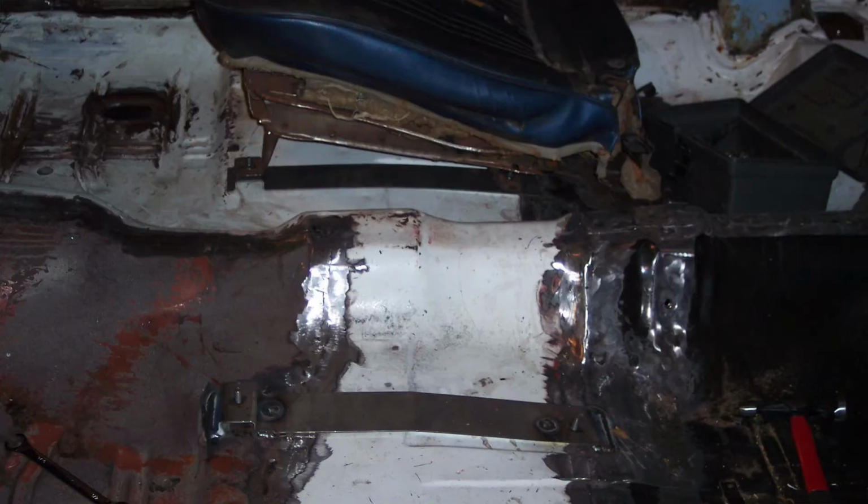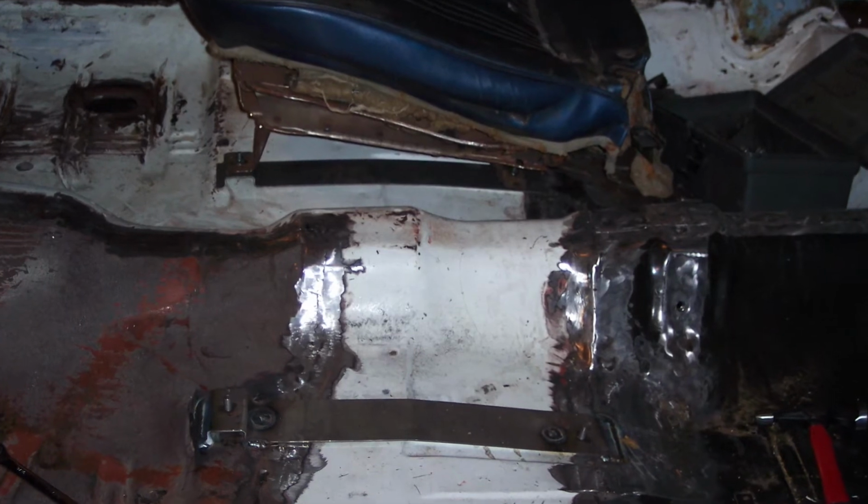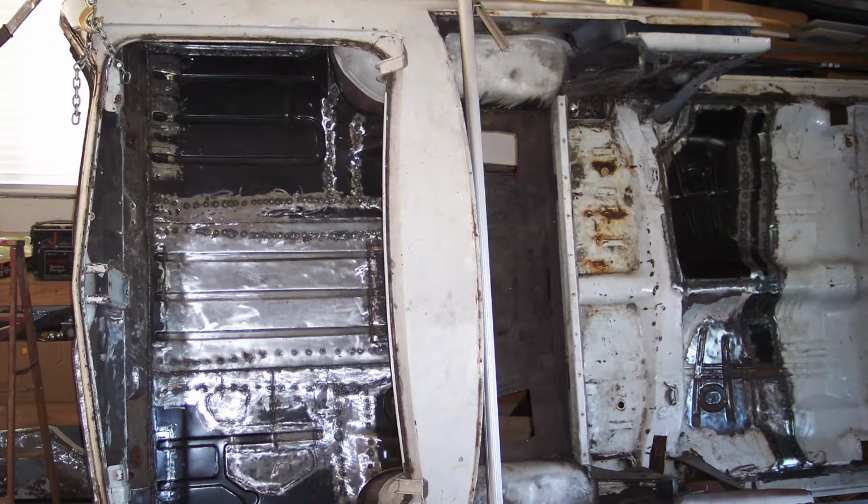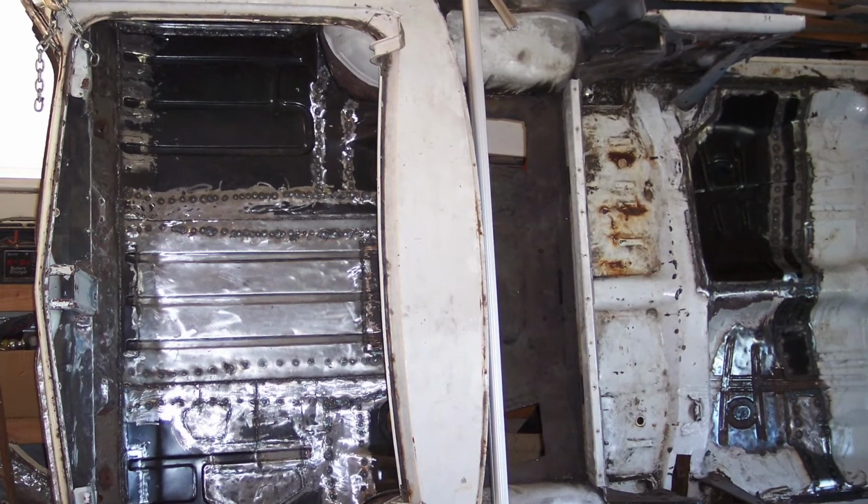So now my bucket seat braces are welded in. The patch panels are all welded in the floor. My A-pillars are reinforced. Everything is perfect. So now it's time to lower it down. Lowered it down on the chassis. My polyurethane bushings, all new hardware and bolts, all new washers, and got it all perfectly squared up on the frame. So now the body's back on the chassis.